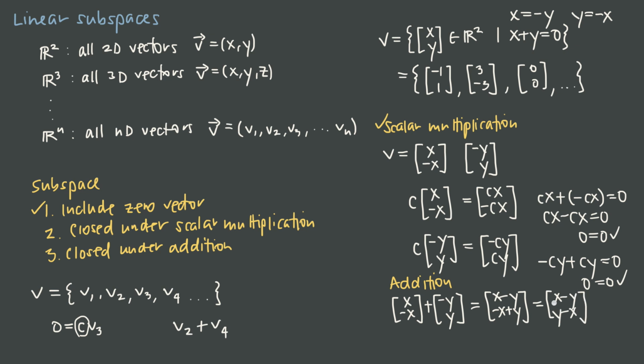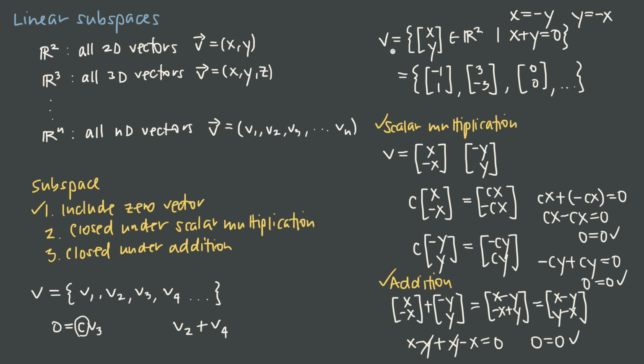And so now what I'm interested in is whether or not this vector is included in the original set V. Well, as long as it meets this condition, x plus y equals 0, then I know that this is also included in the original vector set V, and therefore the set would be closed under addition. So I just need to plug these in for x and y. So instead of x plus y equals 0, I'll take my x component, x minus y, and then add that to the y component, y minus x, and I should get 0. And in fact, I do. I can see my negative y and y cancel out and become 0. My x minus x gives me 0, so I'm left with 0 equals 0. That checks out, and I can see that the set is also closed under addition.